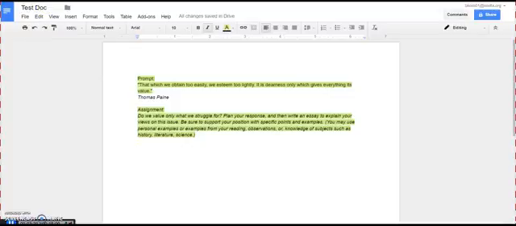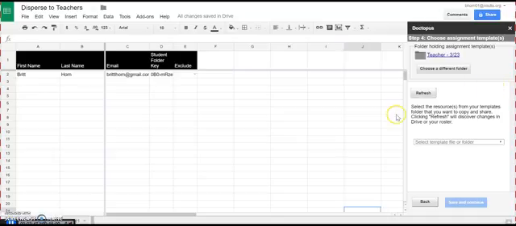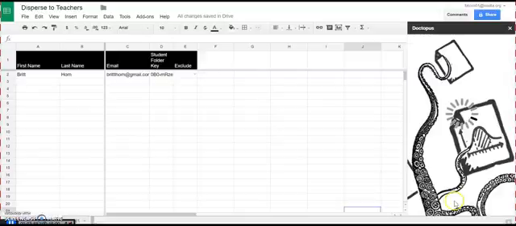So I've titled this one a test document, and I just put an essay prompt. You could make this whatever you want it to be. It could be a table for the kids to fill out. It could be an essay that they're going to write. It could be an outline. And this could even be something that they're working on with other students, and they're commenting on each other's work. So from here, we're going to go back to Doctopus. And now that my assignment's created, I'm actually going to refresh. And then I'm going to choose the document, and it's the test doc that we want to share, and then Save and Continue. We're at the final step.